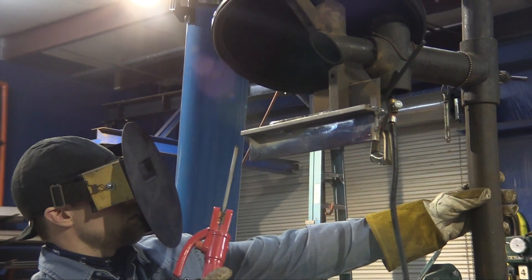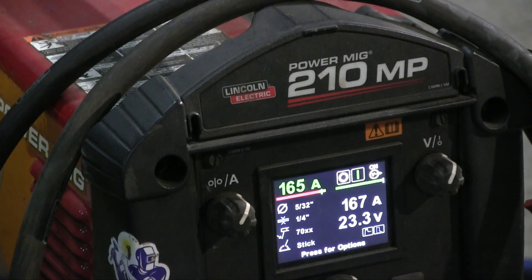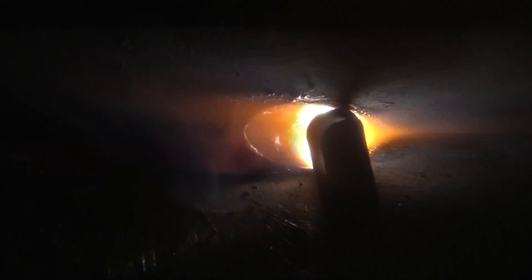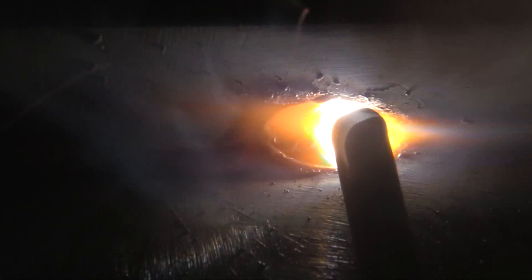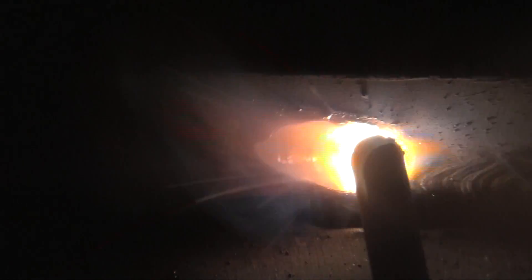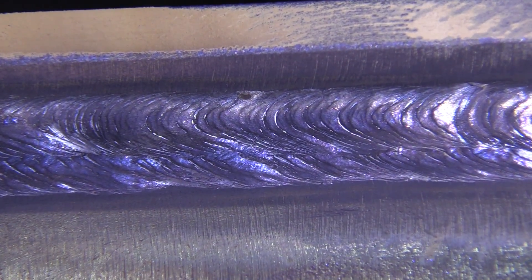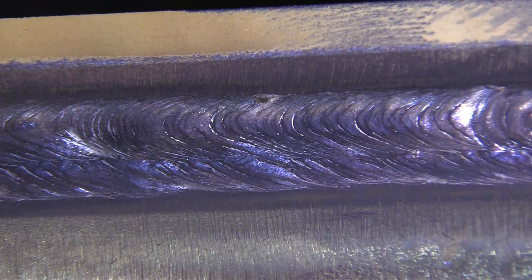In a previous video we did an overhead T-joint using 3/8 inch thick plate and 165 amps. That was a three-pass fillet weld: a root pass, then a second pass on the bottom half of that root pass, and then a third pass with the rod angle angled mostly in toward the upper piece to prevent undercut. That turned out pretty darn good with 5/32, 7018, 165 amps.